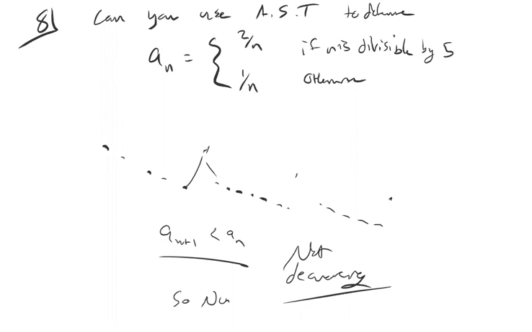Okay, and then I got some questions about particular things, so I just wanted to show you all how to work with factorials. Here's an example. Determine the radius of convergence of the series x to the n over n factorial, n is 0 to infinity.